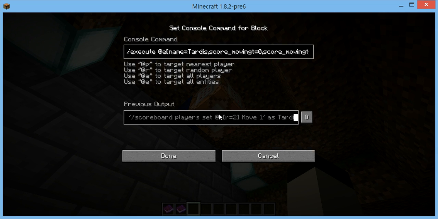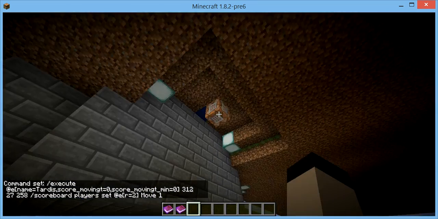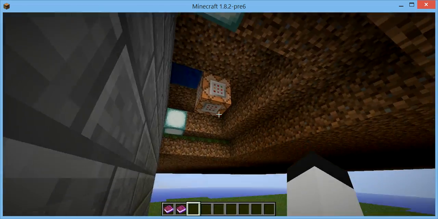And what it basically does is it executes the command at this entity right here. It has the bunny that's marked as what the Tardis is being tracked for. And the score thing is to make sure that the Tardis currently is not in the middle of moving when it does this. And so if that all checks out, it'll then run the command at these coordinates here, which is just outside the door. And what the command basically does is any players within 2 blocks of the command block have their move score set to 1.